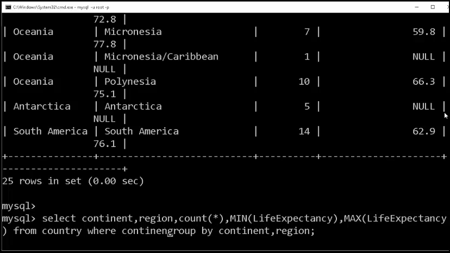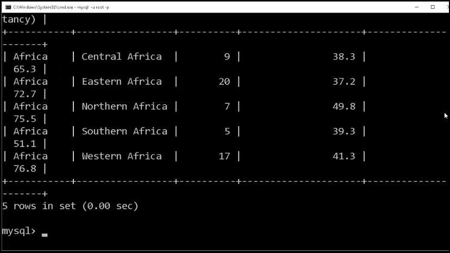So where continent, I just want to get Africa. Okay, so that's Africa with the life expectancy min and max. So Central Africa, Eastern Africa, Northern Africa, Southern Africa. So across Africa, wow, West Africans seem to be living very long. All right, according to this data, anyway. So this can allow you to what?